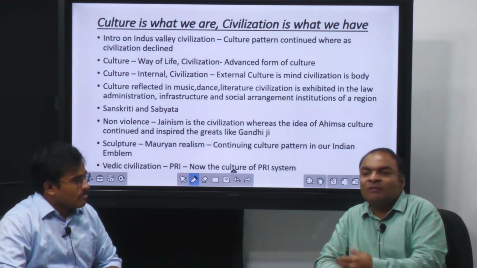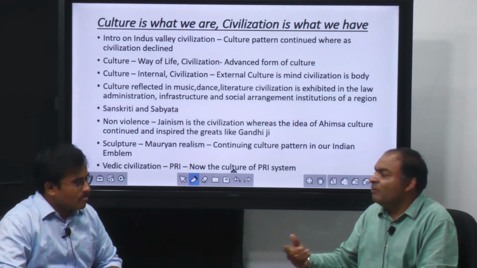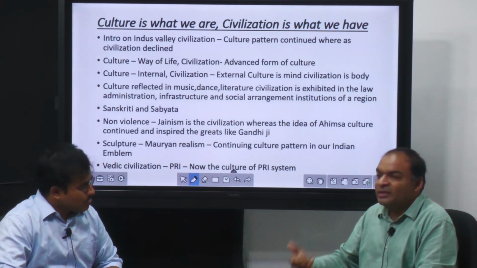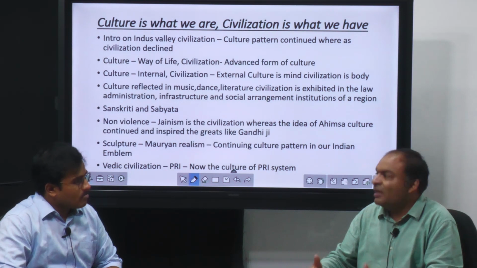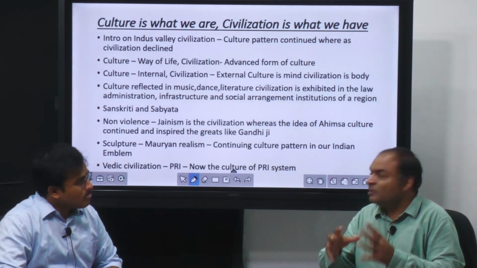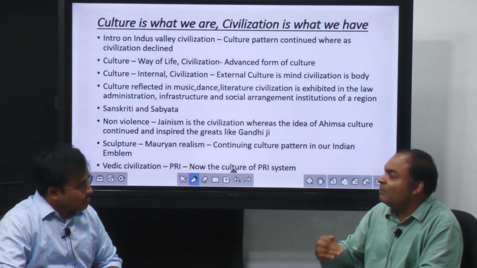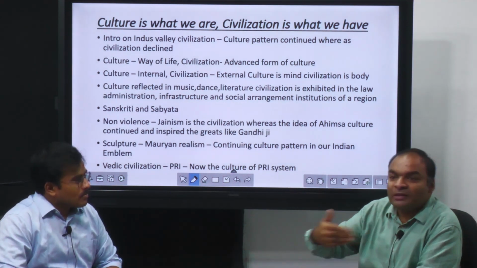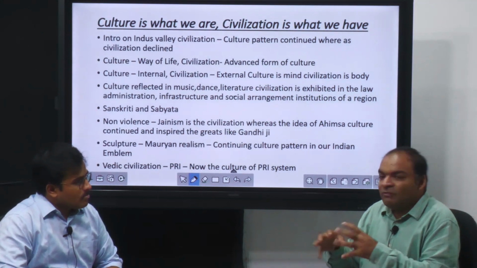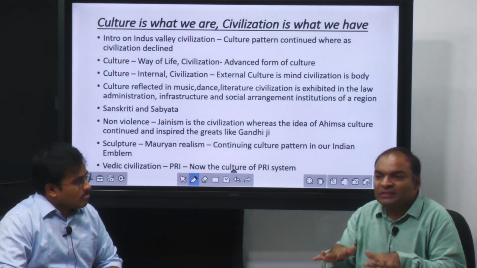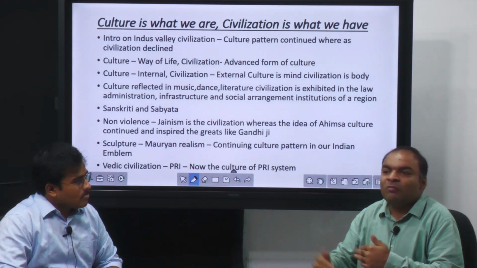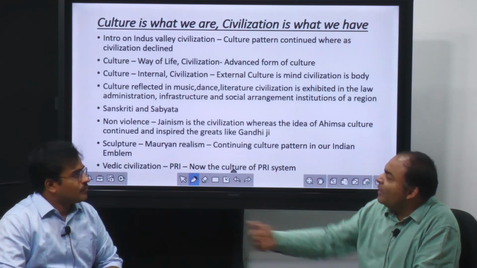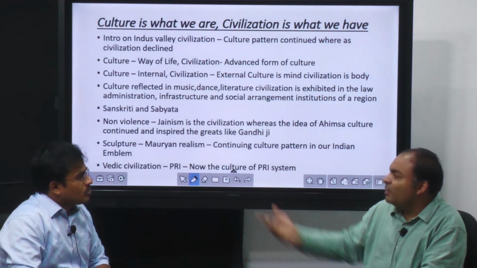The same thing we can say in the form of karma theory also. When we talk about our texts, for example the Mahabharata or Buddhist texts, they talk about peace and harmony with nature. That's why the greenhouse gas emissions from India are also very low compared to other countries, because we are carrying forward the civilizational aspects in the cultural. So our civilization found the base, and we are carrying that base forward in the form of reformed cultural aspects today, or what we call modernism. Now I'll hand over to Umesh sir about sculpture, Mauryan realism, and everything.